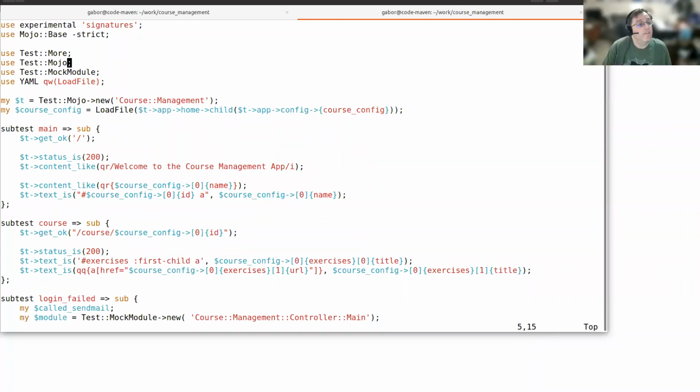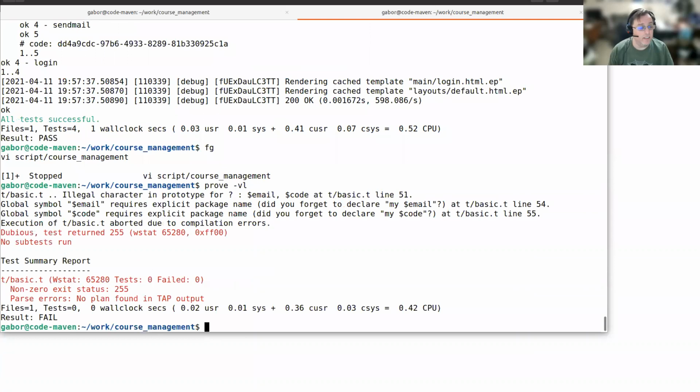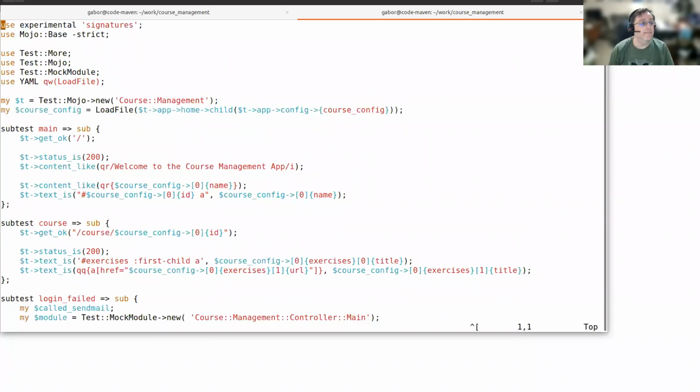Yeah, probably Test Mojo or something like that. Okay. So we'll just have to make our no warnings lexical inside of the subtest. Do we really need this, or maybe it already turned it on? No, we need it.